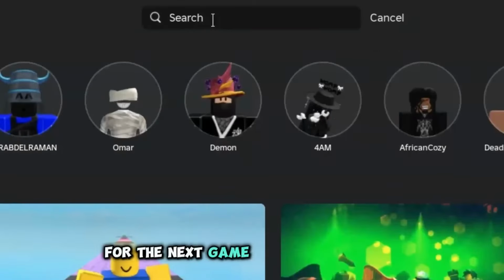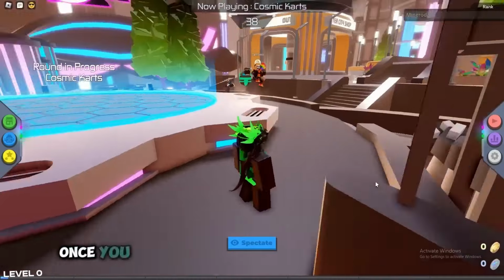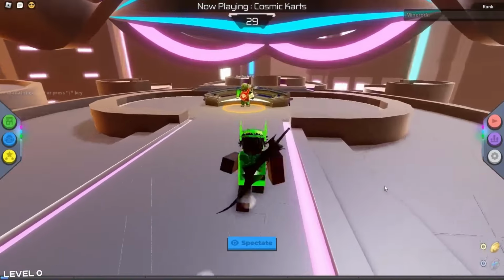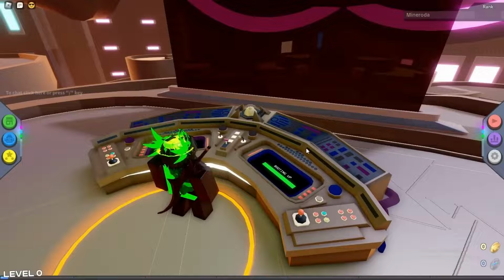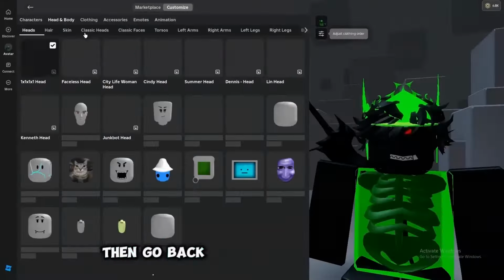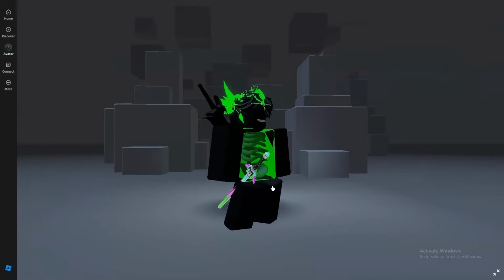For the next game, search RB Battles. Open this game. Once you open the game, I want you to follow me. You must click here. And now there will be a claim button here, so you just have to click on it. Then go back to your inventory and you'll find that you got this cool sword. This UGC is also very easy to get.